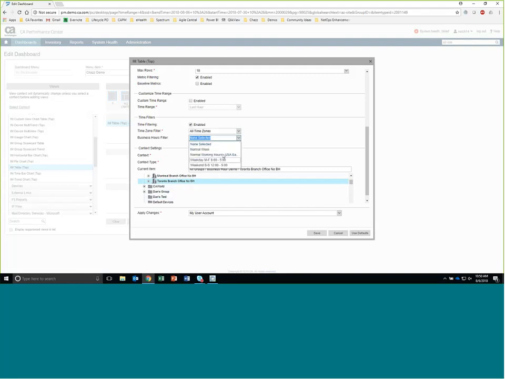This is where you can apply a different business hours filter as well. So we can pick whichever business hours we want that are applied to this group. In this case, the Toronto branch office has these weekday hours that we'll take. So we have the fixed business hours and the fixed group.